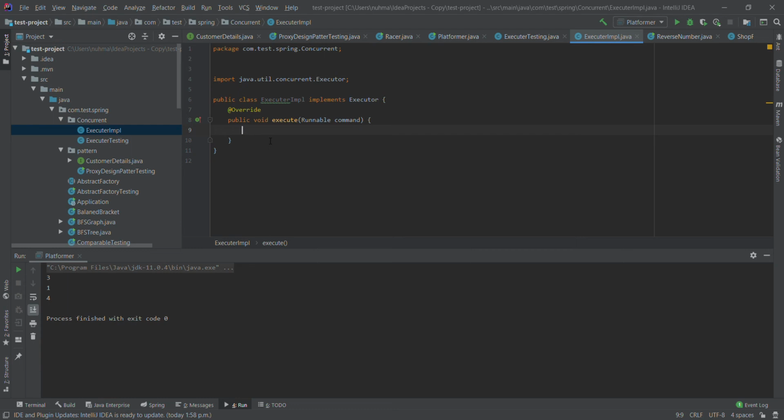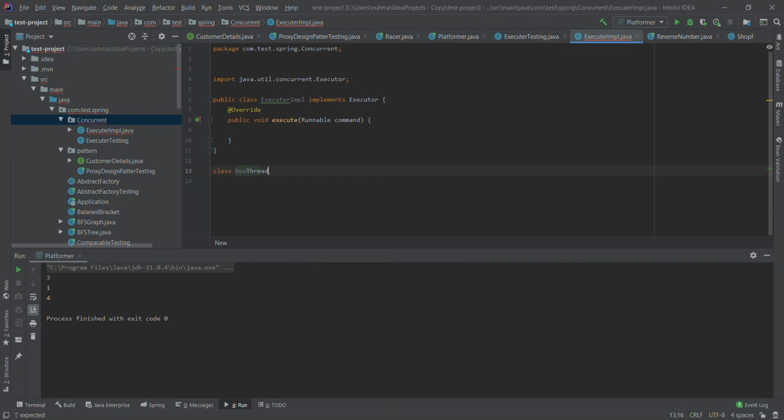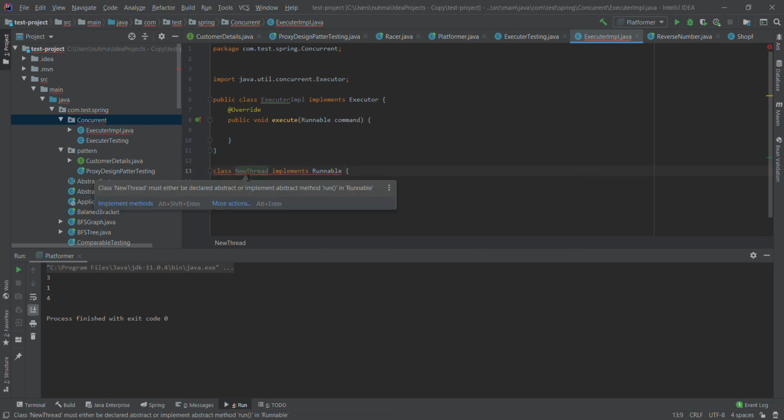Actually I need to create a thread here. I'm going to create a thread by implementing the runnable interface, implements Runnable. It will ask me for the run method.